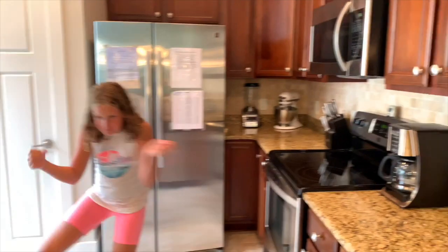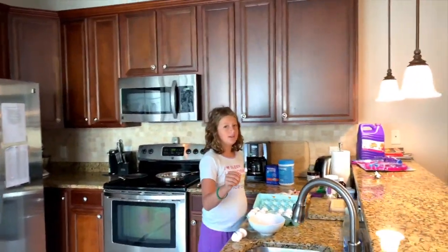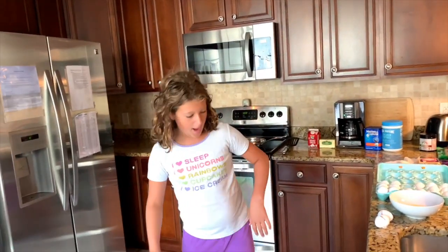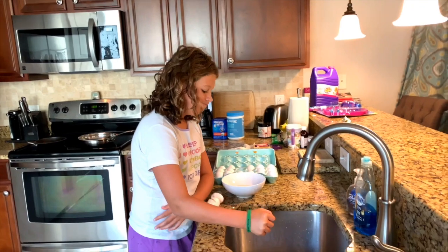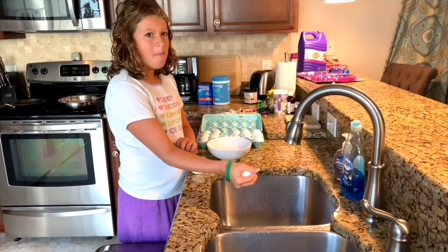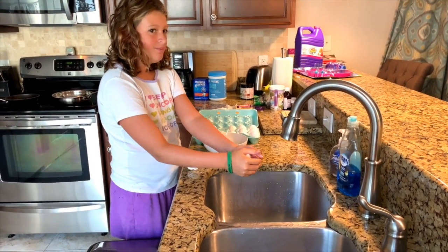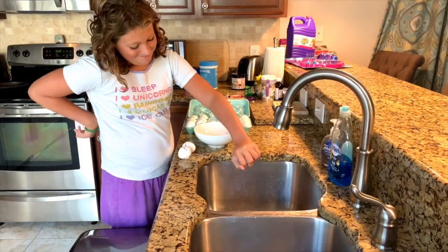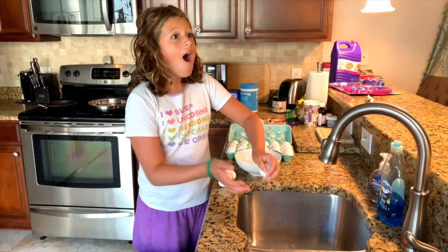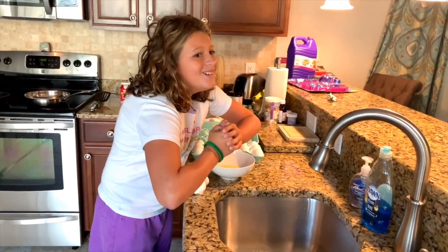Kitchen. She's gonna be making us some eggs. I was going around saying that you can't break an egg with one hand. Okay. Do it over the sink. I was trying to break an egg with one hand. That's two hands. Okay, don't waste the egg. It didn't work. You proved the challenge. Stop. Don't waste the egg.